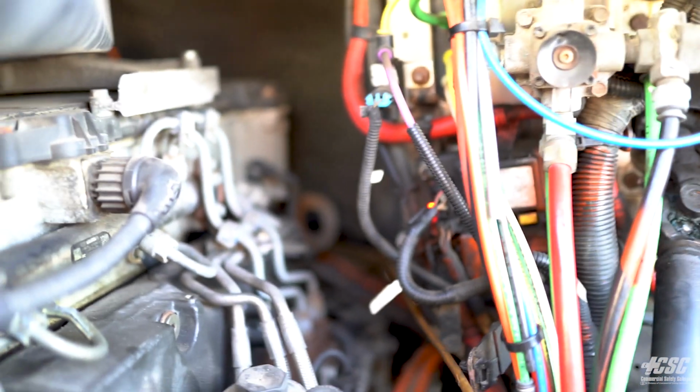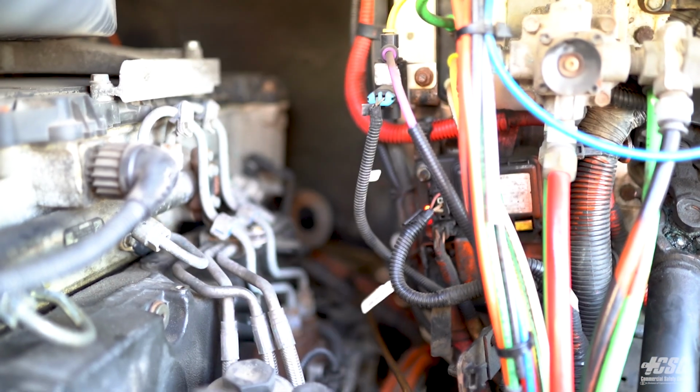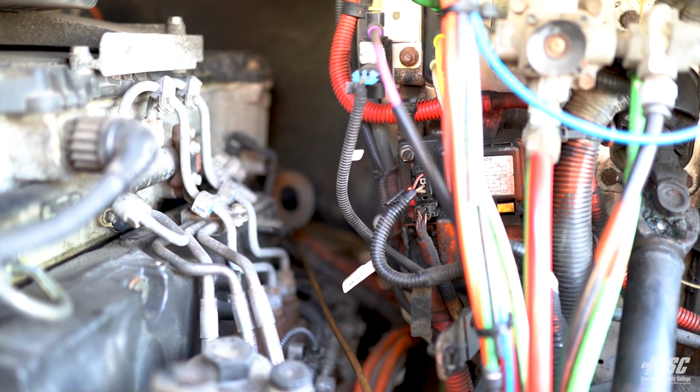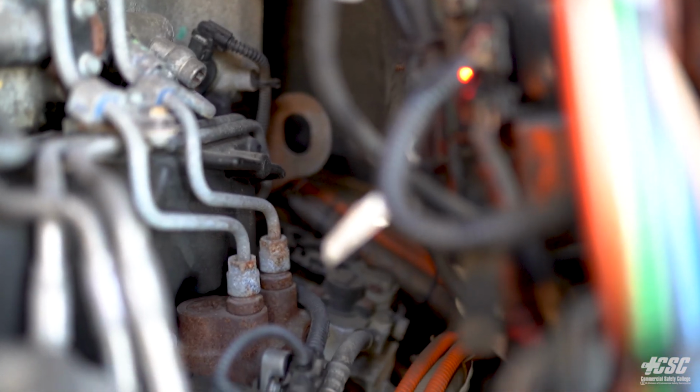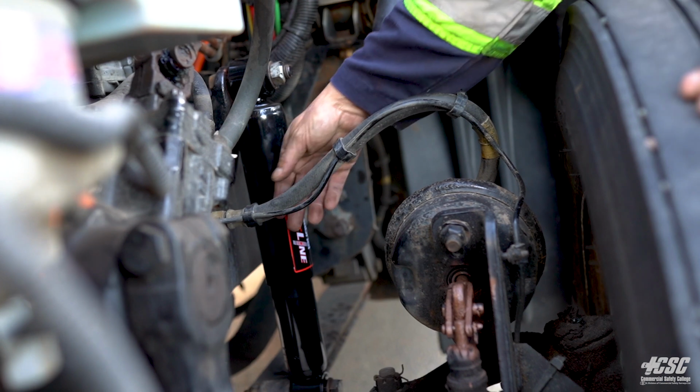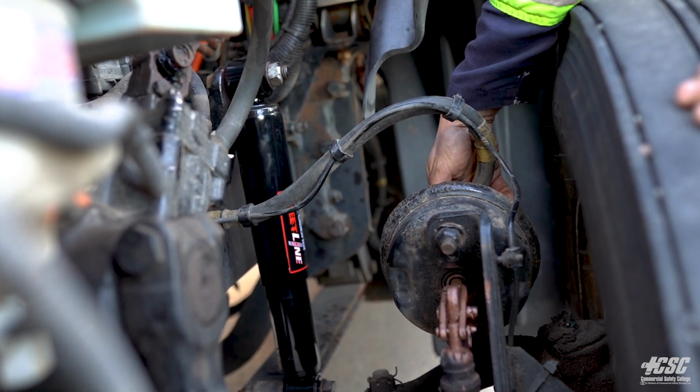Looking towards the back of our engine, our air compressor is located way back here. It's hard to see, but it appears to be intact. The lines going to the air compressor seem to be all connected. So I'm going to follow my air line out from my frame. It attaches to my brake chamber.